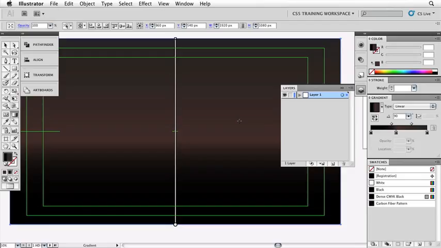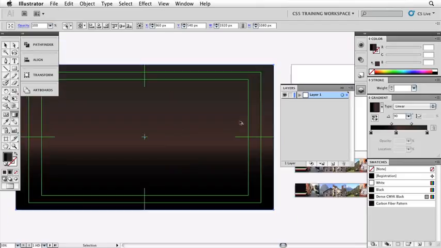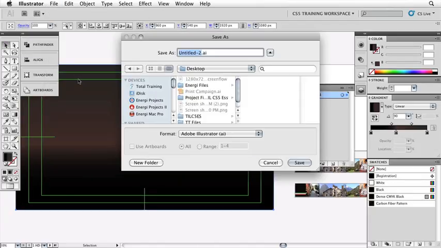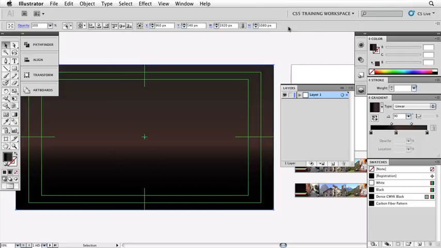Now, once we've got that, what we should do is save this document, because we are going to work with other items in here, and I think we should save our work so far. So I'm going to come back to the main selection tool, go to the File menu and choose Save As, all right? And make sure we save it down to the desktop, and we'll simply call this Digital Campaign, so it lines up against our print campaign. Go ahead and hit Save and just hit OK in the next dialog box.